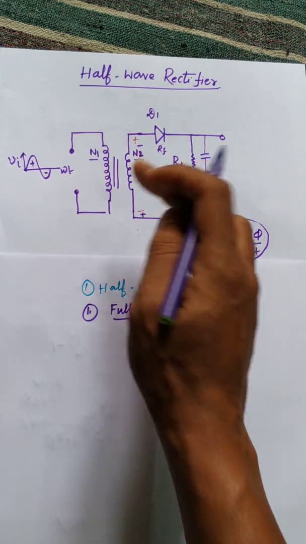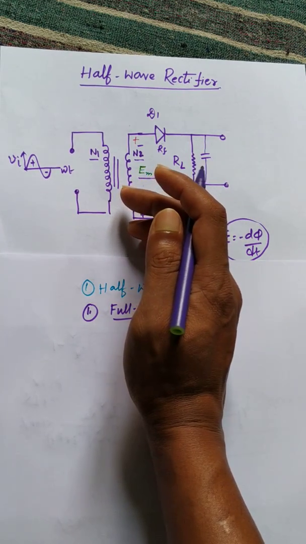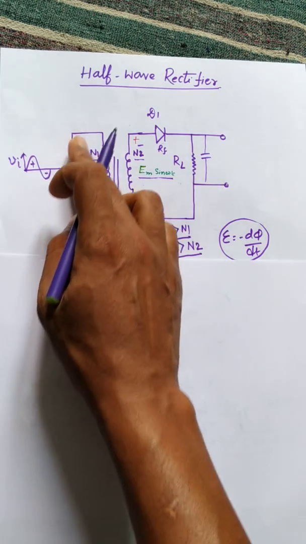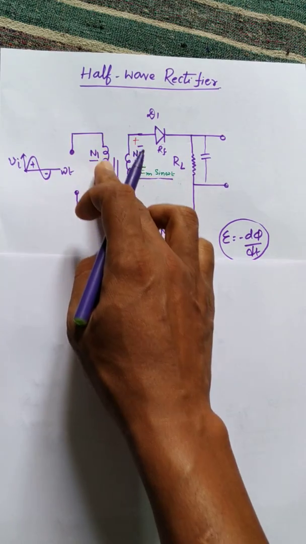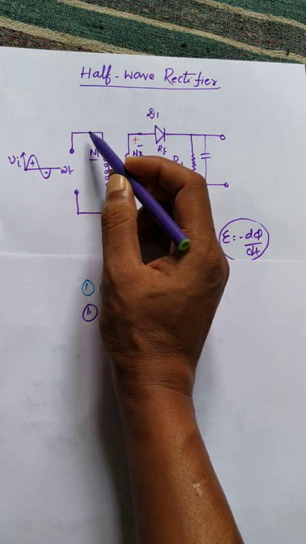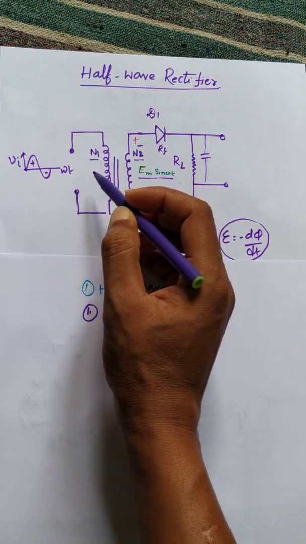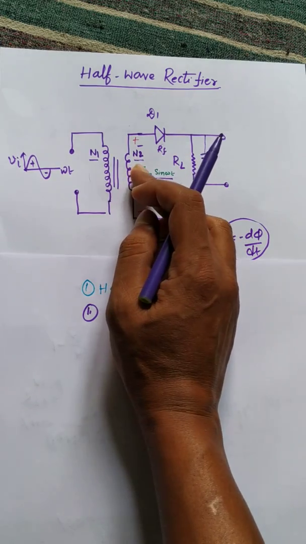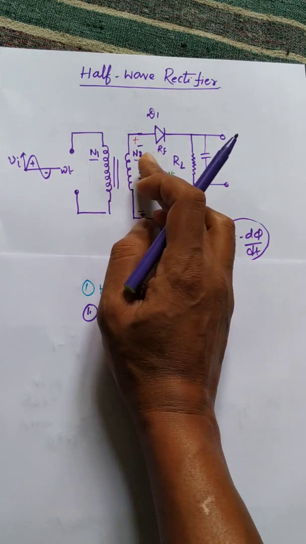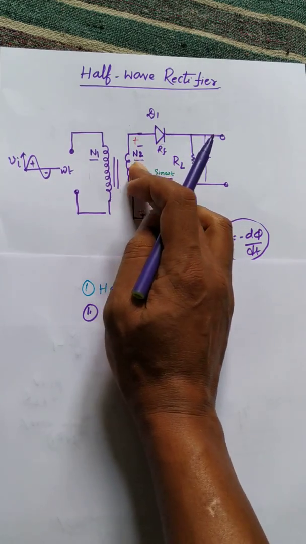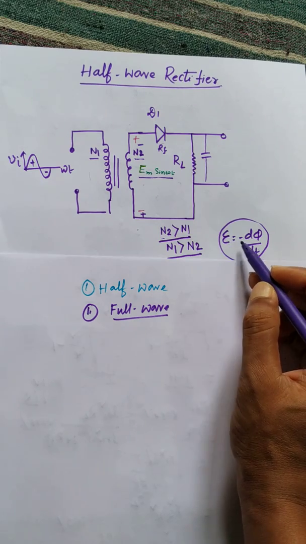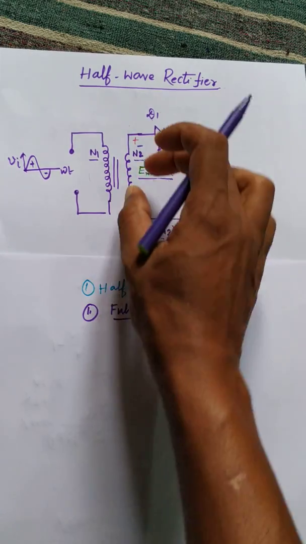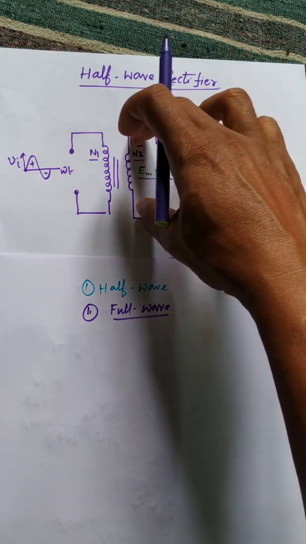Okay. What is the working principle of a transformer? Actually, a transformer does not work with a DC signal. If we apply a DC signal at the primary terminal of the transformer, a constant current flows in the primary coil, so a constant magnetic field develops. The magnetic flux links with the secondary but does not change since the magnetic field is constant. According to Lenz's law, EMF is equal to minus d phi by dt, but since there is no change in flux in the secondary, the EMF is not induced at the secondary.